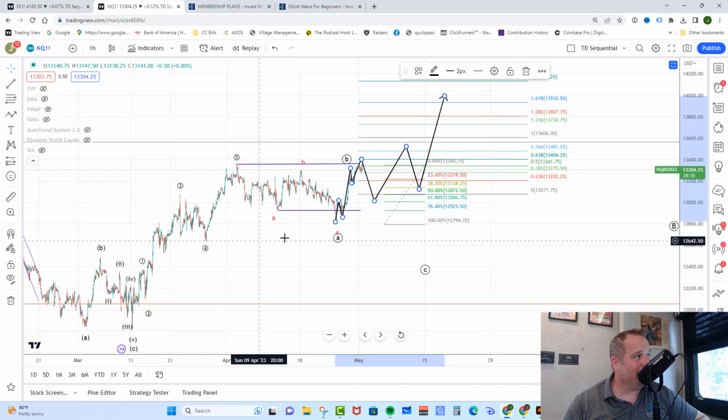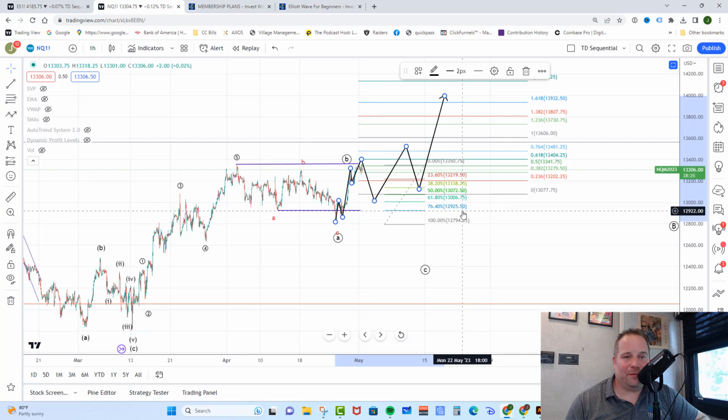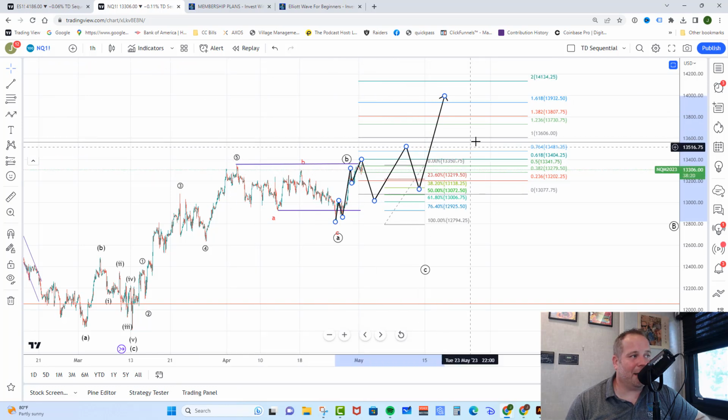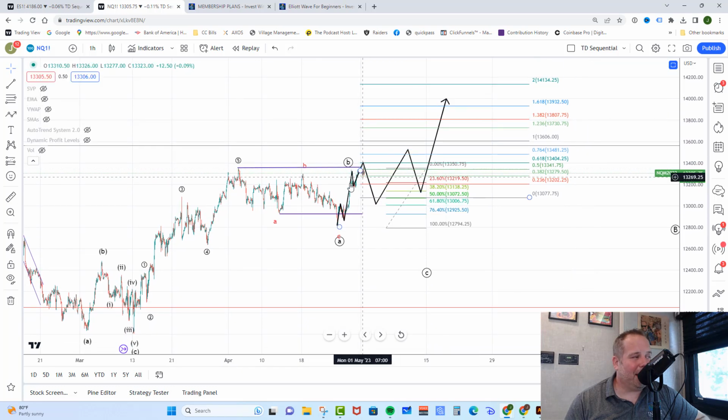Over on the NASDAQ, we've got a 5-wave setup. We would be looking for a wave 2 down to that 13,072 to 13,006 area. A break of 12,925 would be a warning to the bulls. But from there, we would expect the bulls to rally and take us back over these highs up to the 14,000 plus area to complete that move. If they can move directly over 13,481, we would look for a squeeze up to 13,730 in a more direct manner.